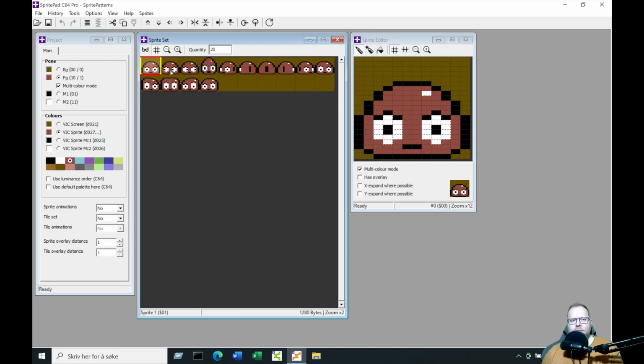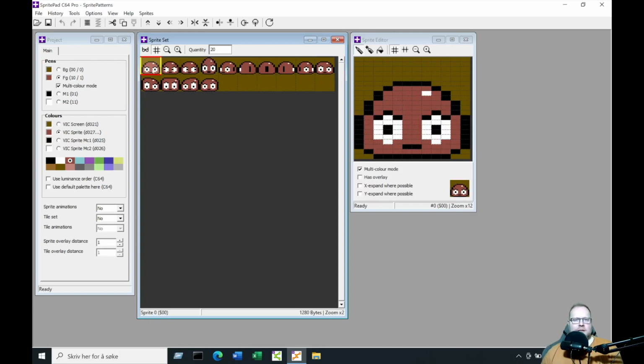So what we need to do now is to make a system that will help us keep track of the different frames. So I'm gonna call this drawing a frame, this a frame. So every one of these is going to be a frame.